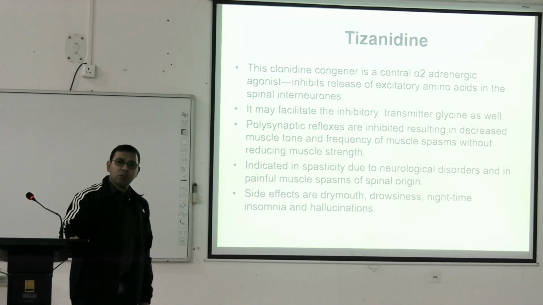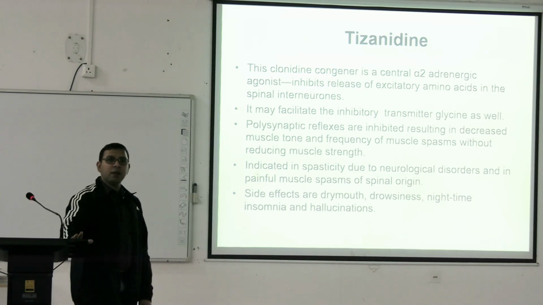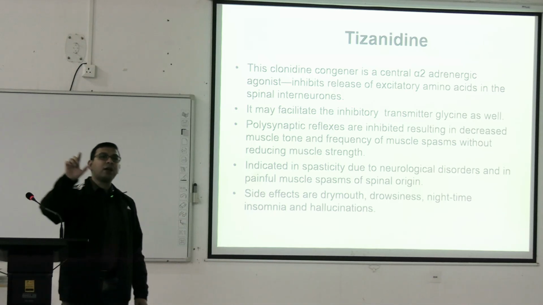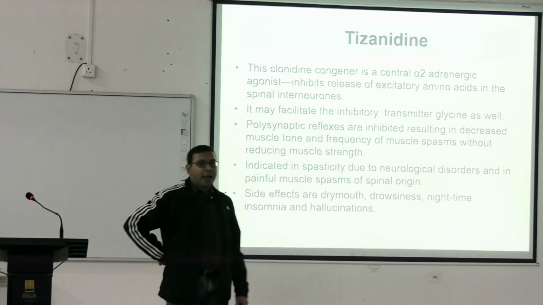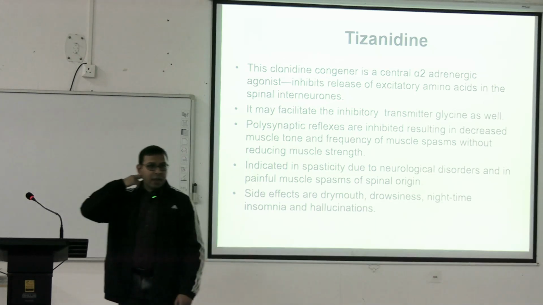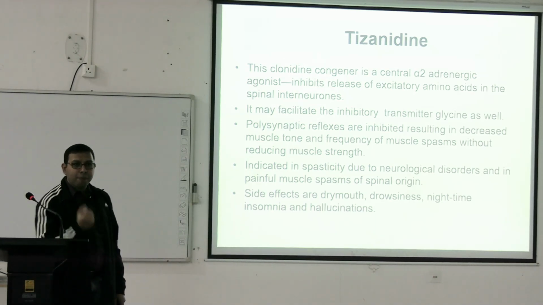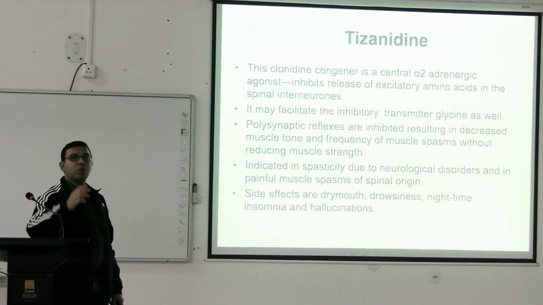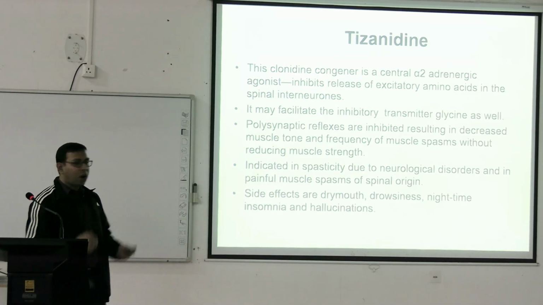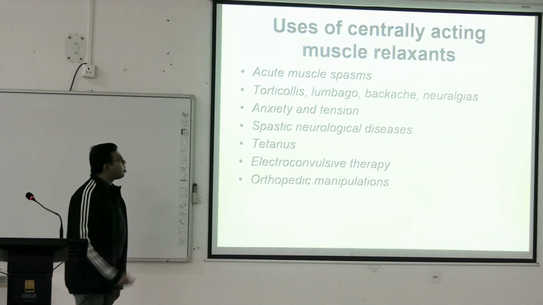Like thiocolchicoside, very commonly used. Thiocolchicoside is usually used in combination with an analgesic, mainly if there is severe backache or severe pain in the neck. In those cases, there is some component of spasm associated with analgesia needs, so we need an analgesic with muscle relaxant property. That's why these two are combined. So it is used in acute muscle spasms.